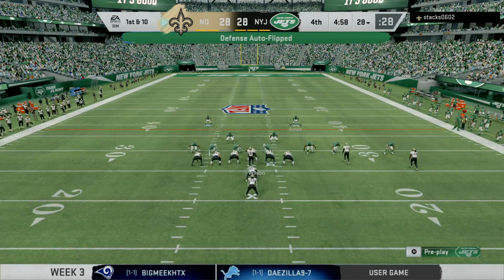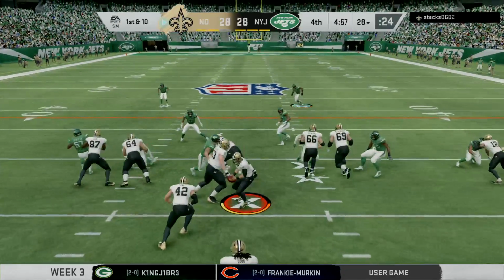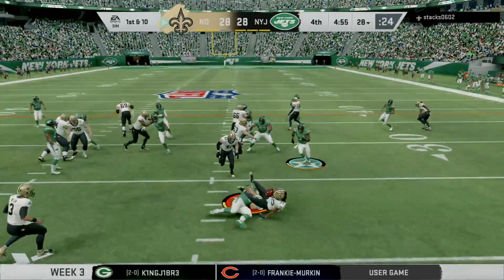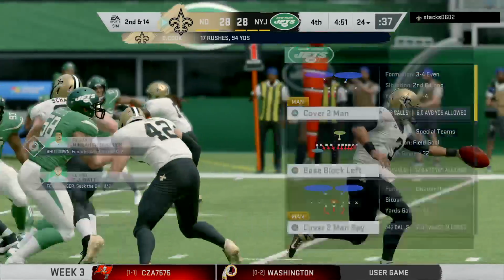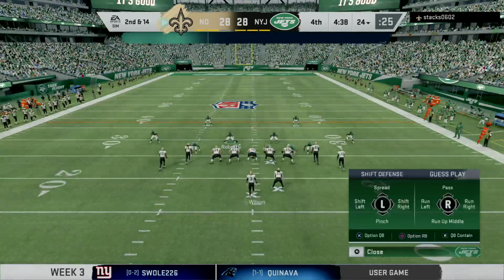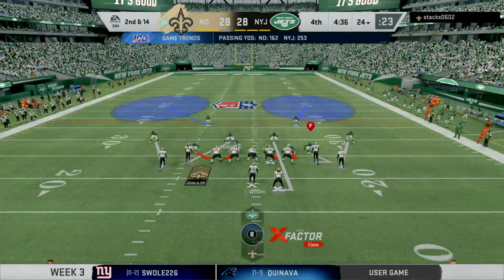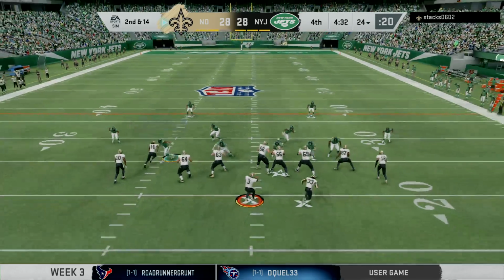The Saints offense on the field, ready to get their drive started. And they had to wait a long time to get the football back. Probably not what you were hoping for when you got an offense that's humming. Agreed. What you were looking for is the defense get the ball back pretty quickly, right? Hoping for a 3 and out. So that didn't happen. You can't yell at your D for that. They've got to take care of their own business and reestablish themselves now that they're back on the field.